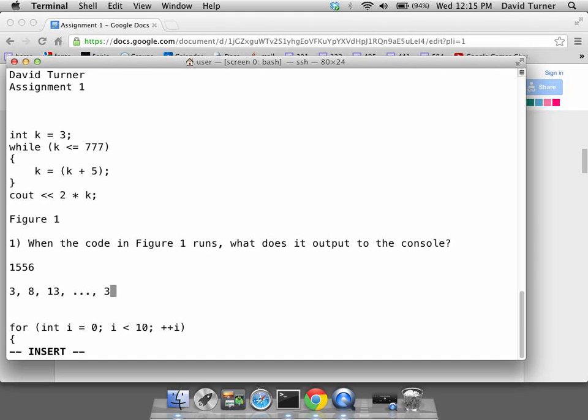So it's going to be 3 plus some n times 5. Now the problem is, in this sequence, when does it pass or hit exactly 777?